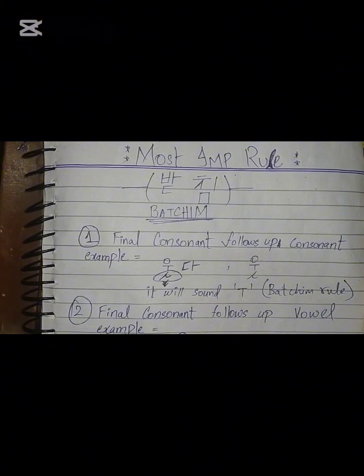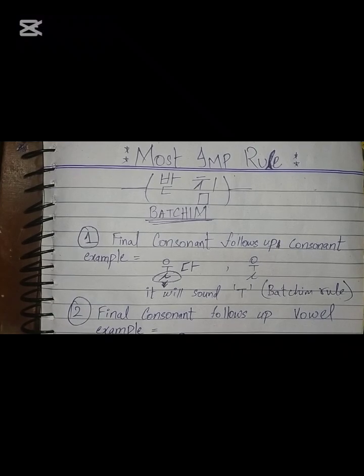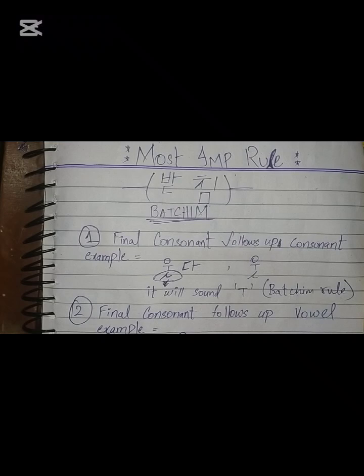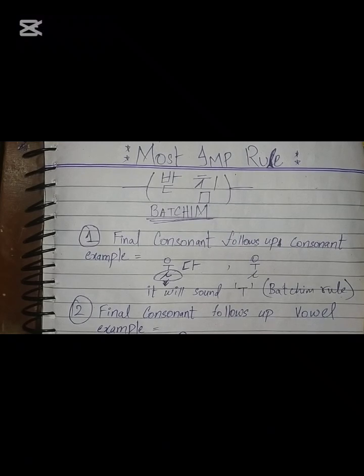I explained the basics of the Batchim rule, which is the final consonant in Korean, and now this is the second part. These are the most important rules, which I've seen many YouTube videos and nobody talks about. I realized them after a lot of research and reading of articles about how Koreans pronounce it. Before that I didn't know they existed, because nobody talked about them in any of the YouTube videos.